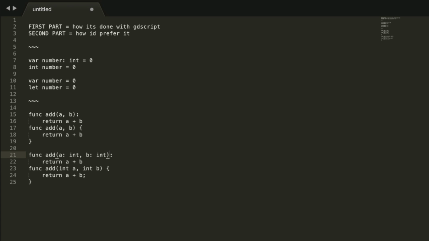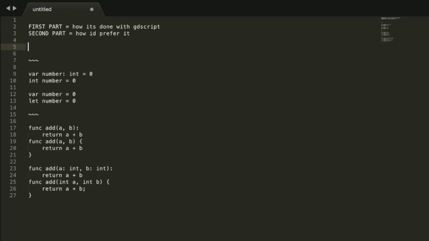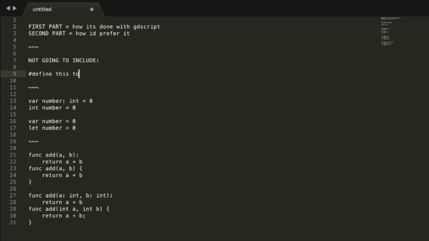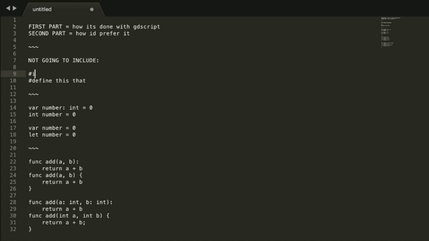Which also means it's not going to have any fancy features like preprocessor things. It's not going to be able to have things like define statements or include. So you're not going to be able to do lines like this, and obviously, you're not going to be able to use any fancy preprocessor things that you'd be able to use in C. There's not going to be memory allocation or pointers or any of that.